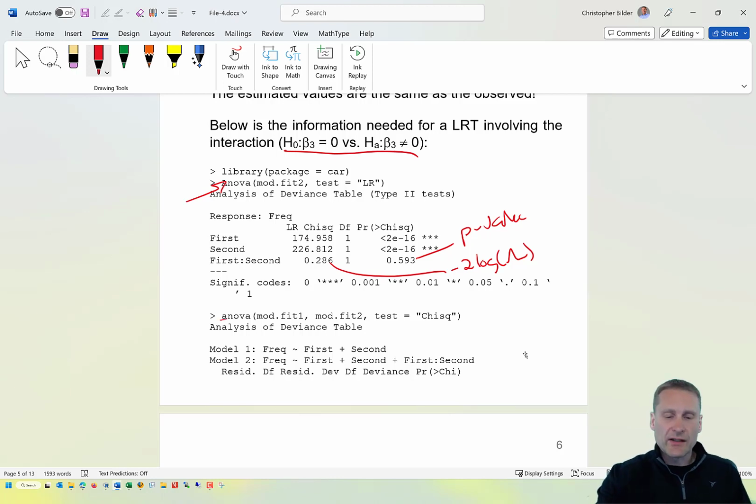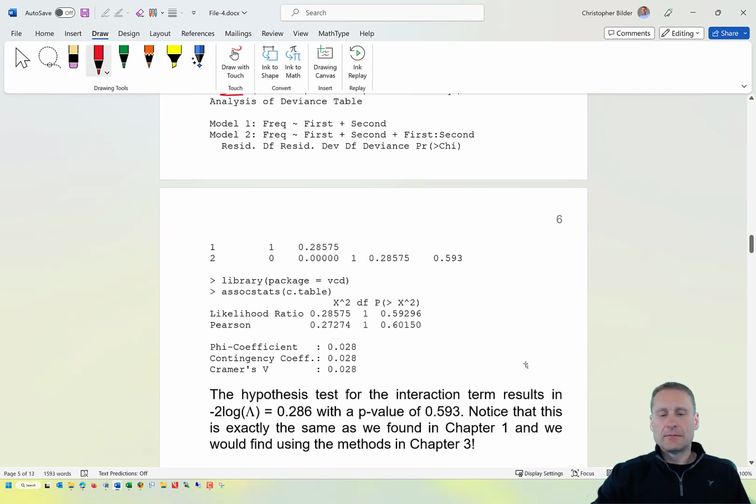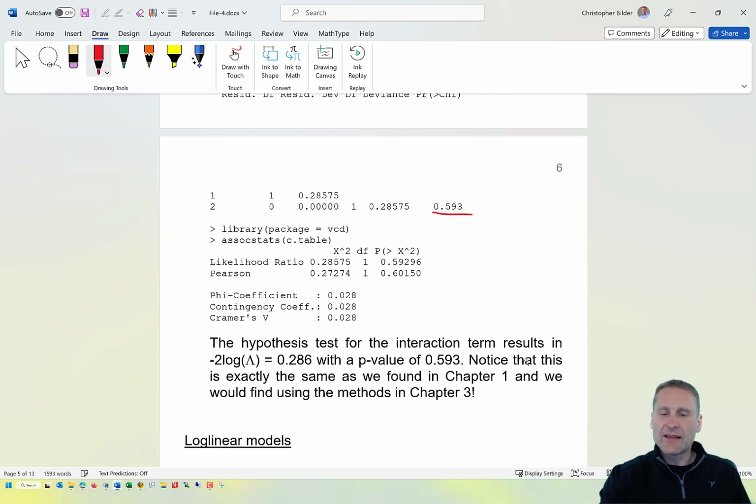I could use the little anova function as well, where I put the H0 model and then I put the HA model there. Of course, I get exactly the same results. And we can compare it to what we did in Chapter 3 when we used the vcd package. We had a likelihood ratio test statistic here. And guess what? Exactly the same.